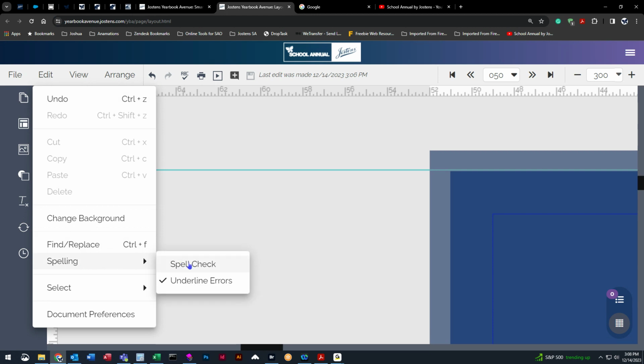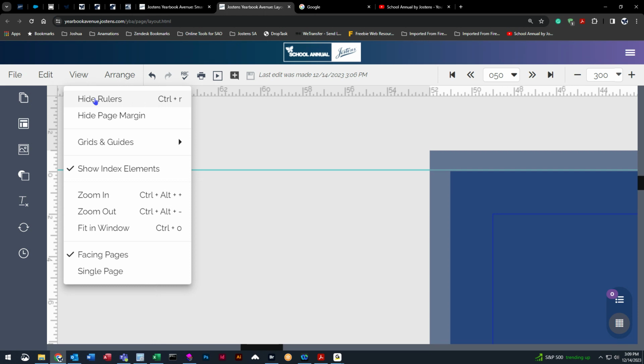Spelling, here you can click and check spelling. Now the thing about the spelling, it's not the most robust. It will not detect the three different spellings of there, or it versus it is, or it's and its. So that's something you're going to have to manually go in and check to make sure you're using the correct spelling for words. But it will check standard words. It also will pop up any students' names that it doesn't understand, even though they're correct.